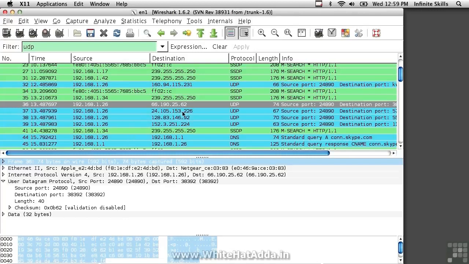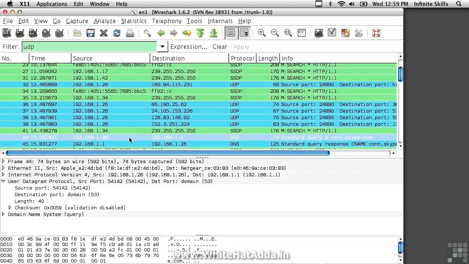Some of them just say UDP. The one I'm looking at here happens to be from the Skype application talking to Skype servers. And we've also got DNS. Now, DNS also needs fast response times because you don't want to spend a lot of time looking up information about the servers you're going to before you just go to them. So DNS servers throw out their queries onto the wire using UDP, hoping to get fast responses.